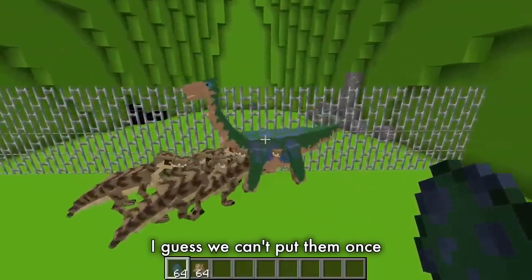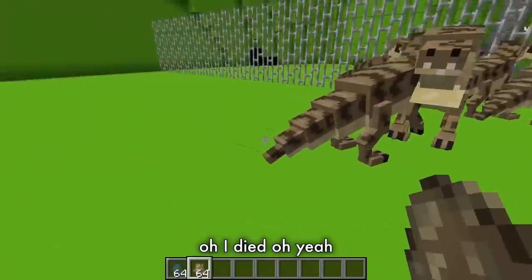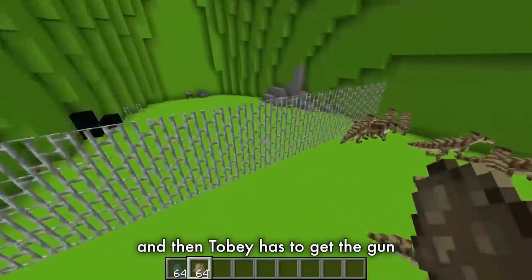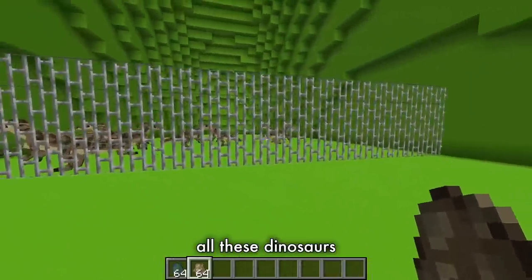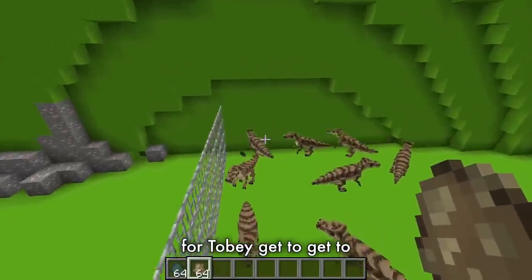I guess we can't put them ones because they all fight each other. We'll just put some more velociraptors. Oh, it died. Alright, yeah. We'll just put some more dinosaurs like this. And then Toby has to get the gun, or all these dinosaurs are all gonna kill him. But if Toby manages to kill all these dinosaurs, we need another layer for Toby to get to.